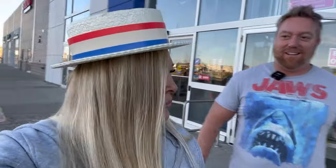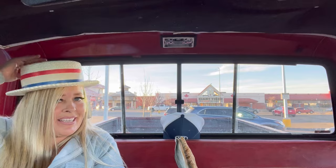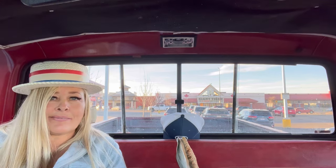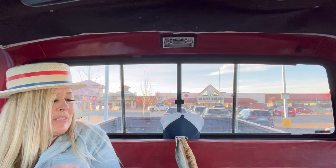No, this is what you wear to the election. What? It's a vintage political hat. A guitar too. We can play a tune. We're playing tunes. We're having a good day. We got more than we thought. He's playing it. I'm ready to go to a political rally in the States. How about a concert? You gonna be the singer at the political rally?